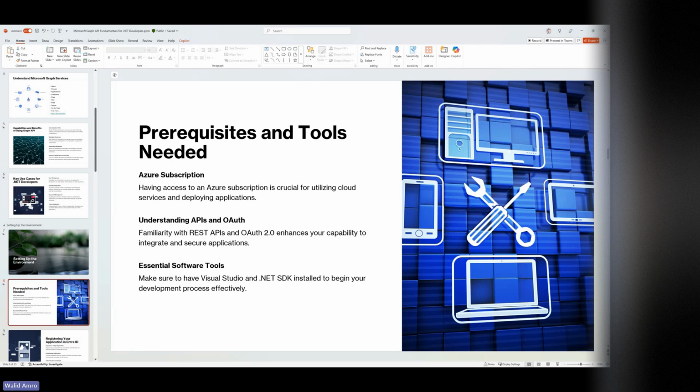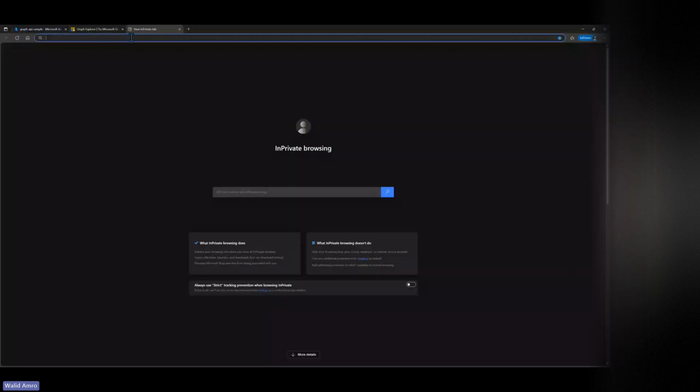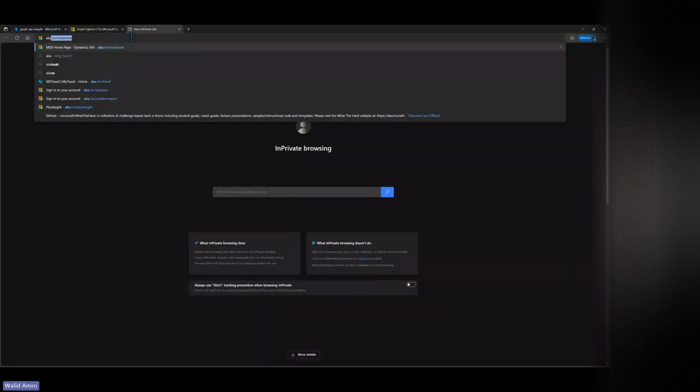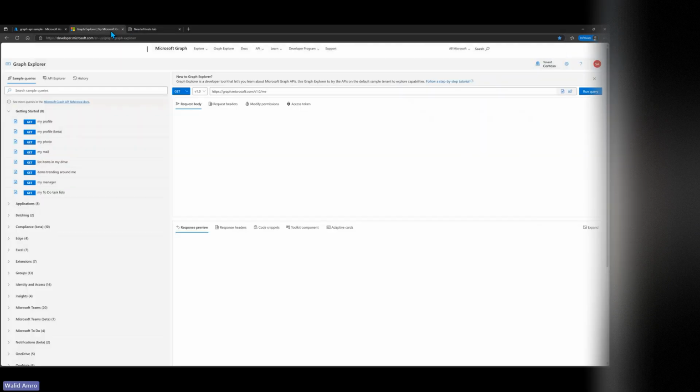By the way, one thing I want to show over here is called Graph Explorer. If you go to aka.ms/ge, it will take you to this.